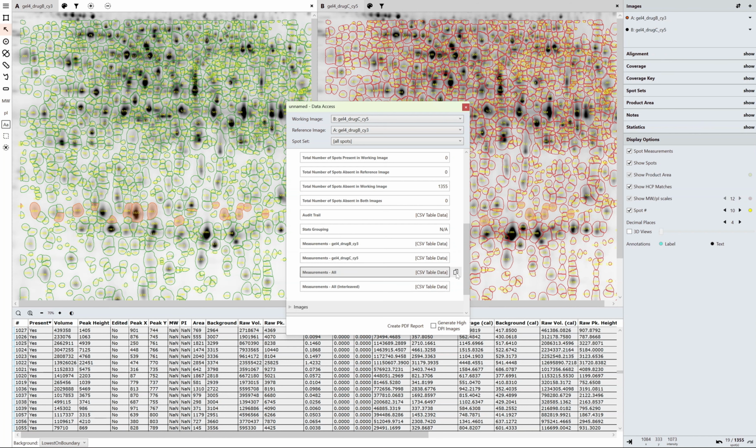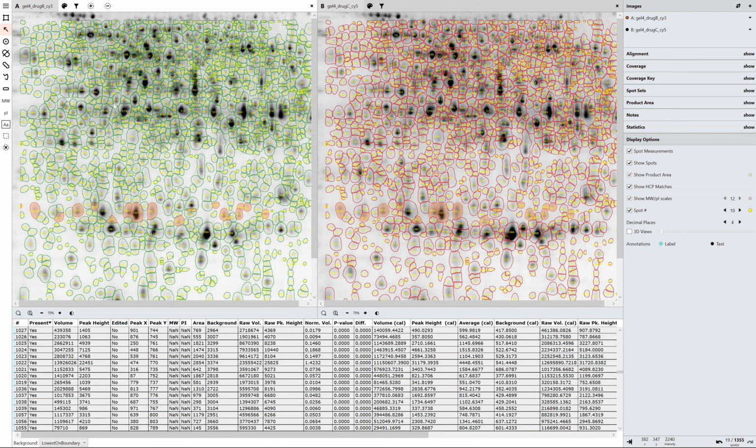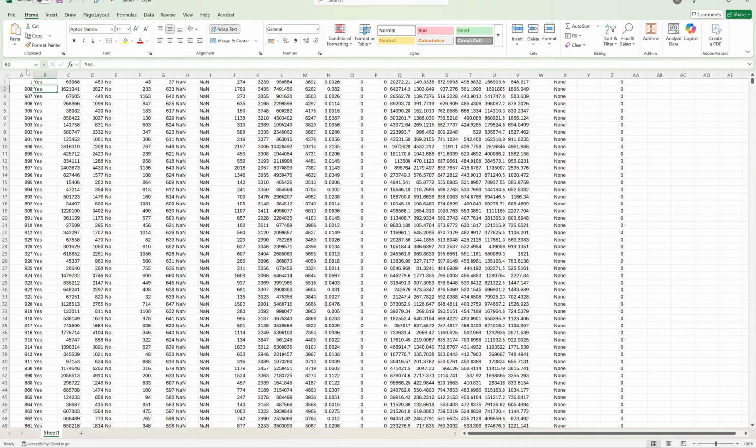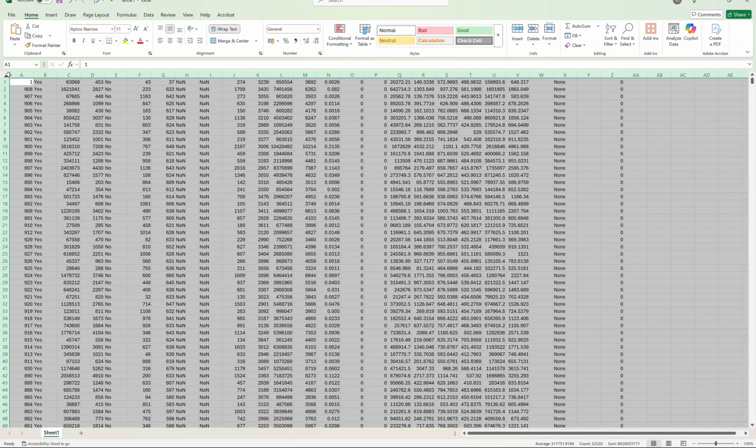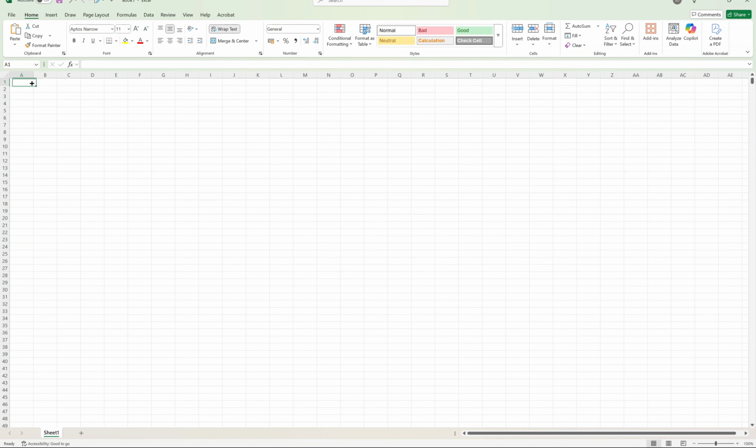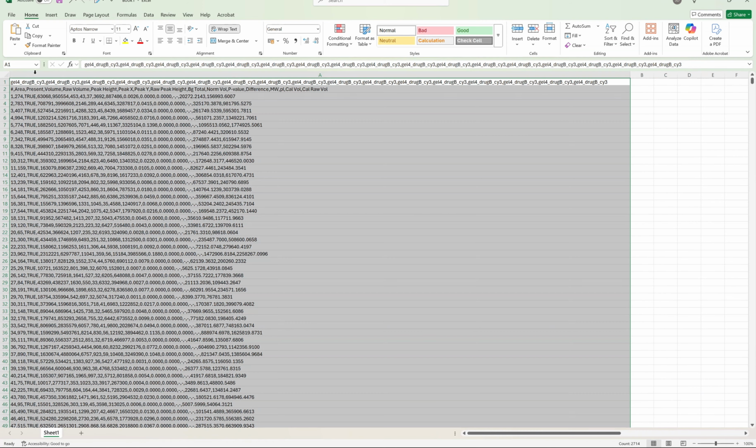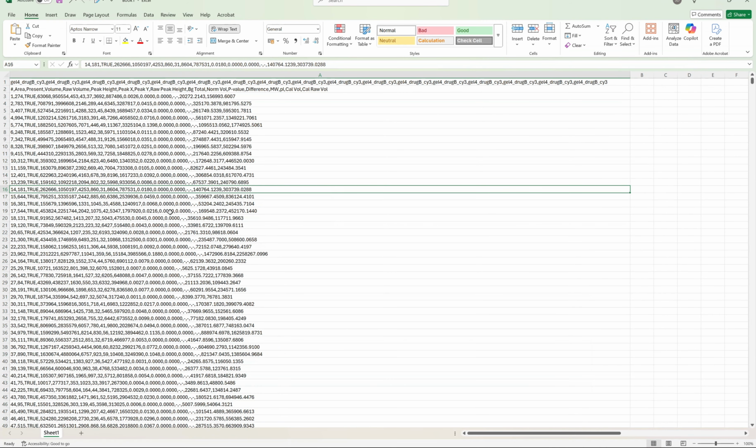And if I click this button here, copy to clipboard, come back to my Excel document, I'll just clear this for you. Press Control V again. You see that it's all comma separated values, sorry.